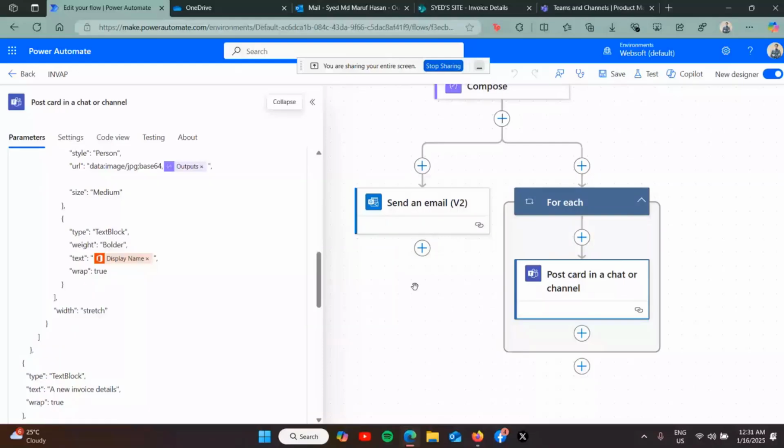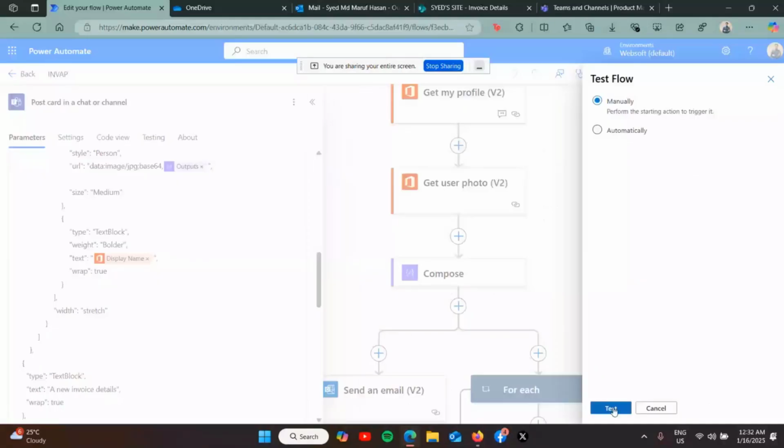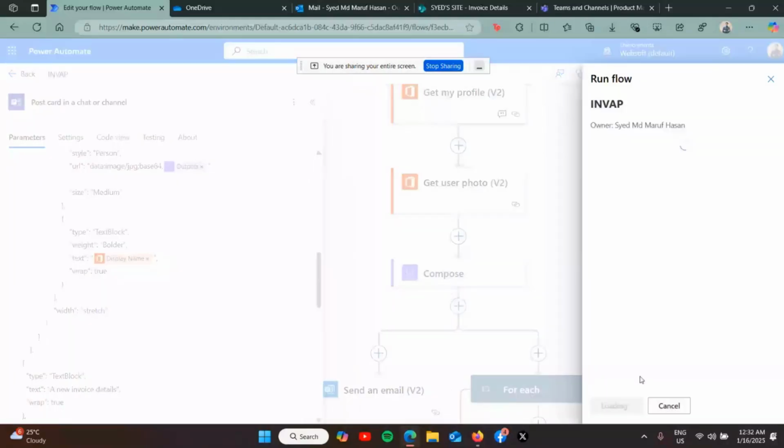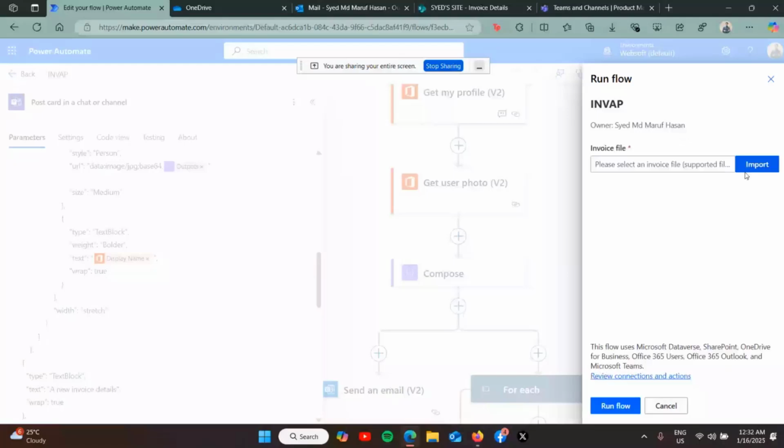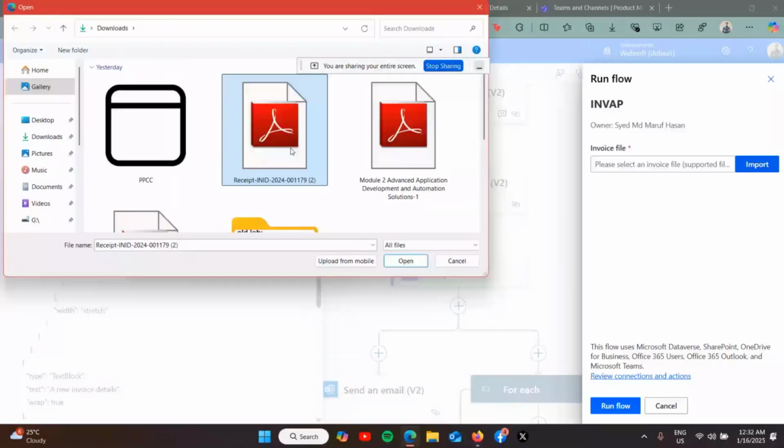Okay, let's go test the flow. I'm testing it manually. Now I'm uploading the invoice, running the flow.